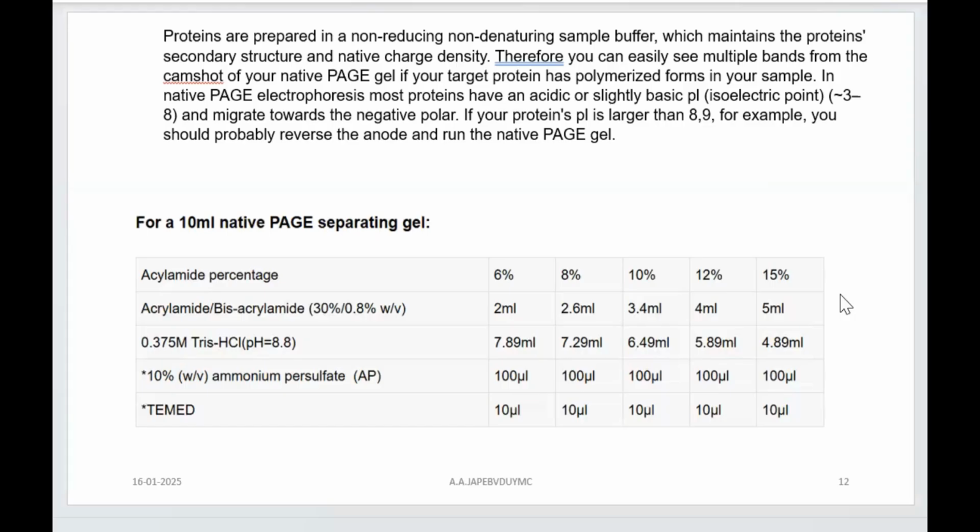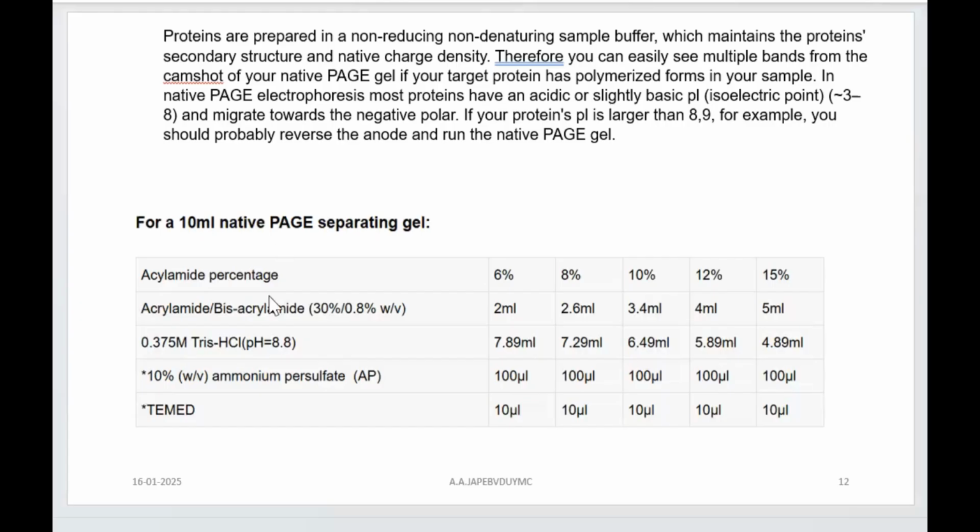So acrylamide gel can be made with content between 3% and 30%. I mean the range. Here I have shown 6 to 15, but it can be as low as 3 or as high as 30% acrylamide. So the smaller content, 3%, will give you larger pore sizes, and a higher quantity of acrylamide will generate pores with small dimensions or small size pores. Right. So when you are talking about acrylamide gels, these are the basic things that you require.